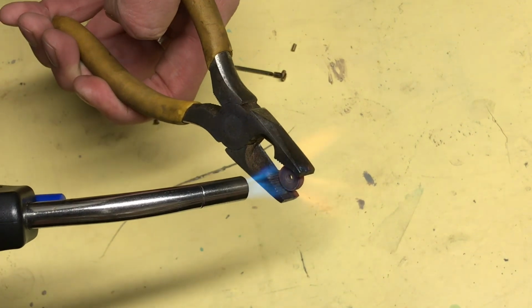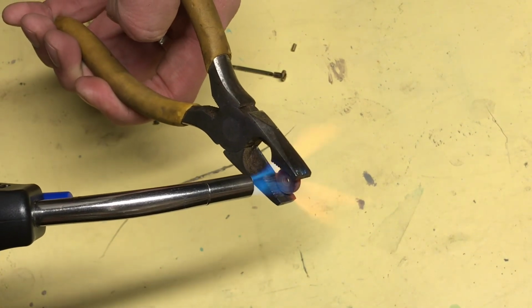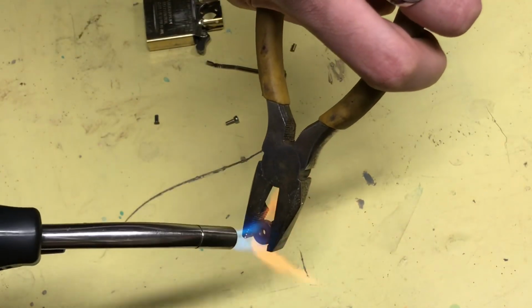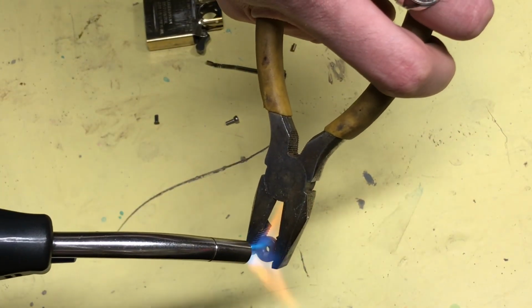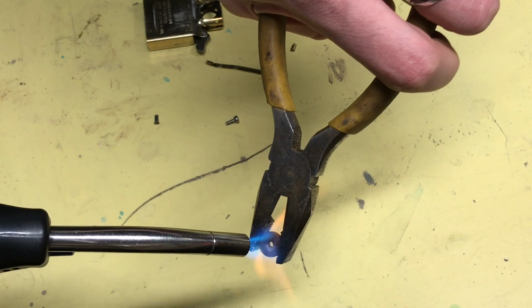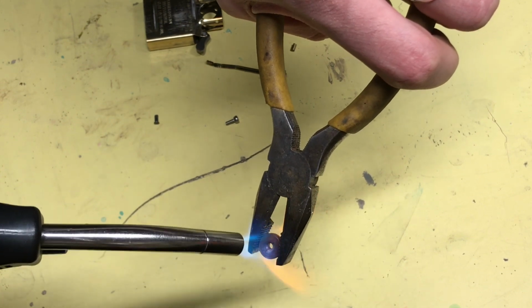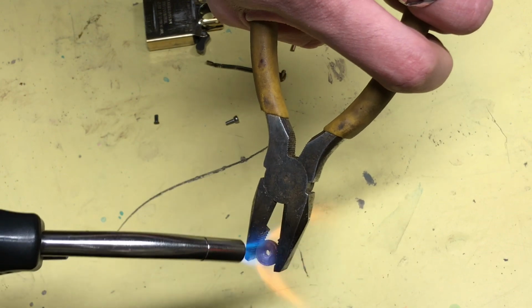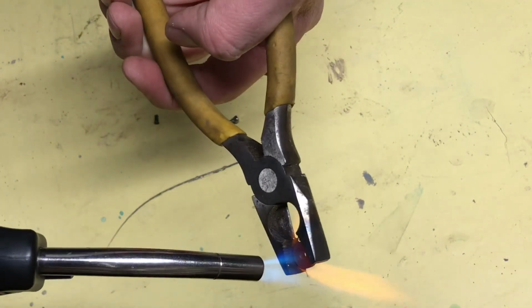And just get this heated up nice, nice cherry red. Make sure you're doing both sides. And when you turn on the brass wheel, everything's just going to stick to it, and you're going to watch it go gold before your eyes. You just want to make sure you get it nice and hot. There we go. Now she's hot.